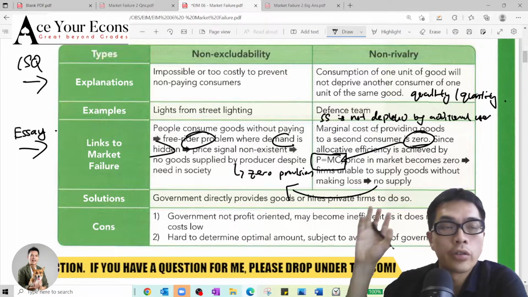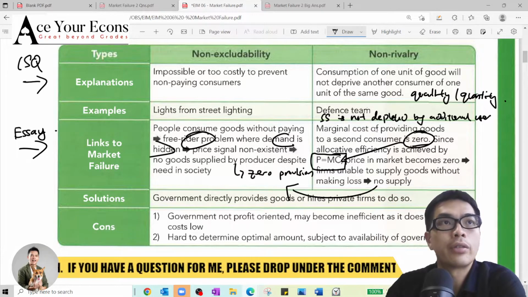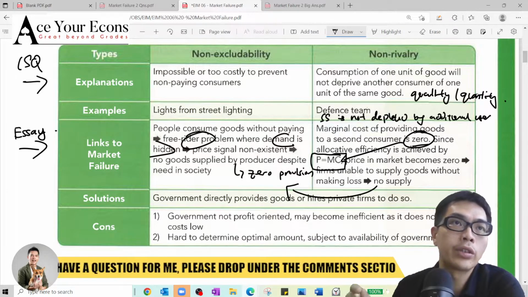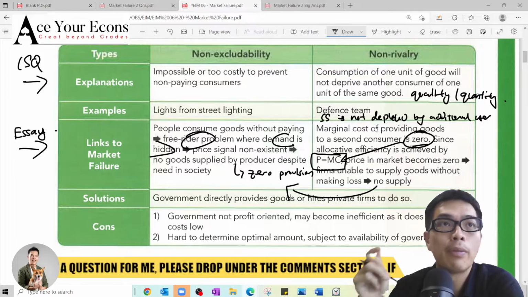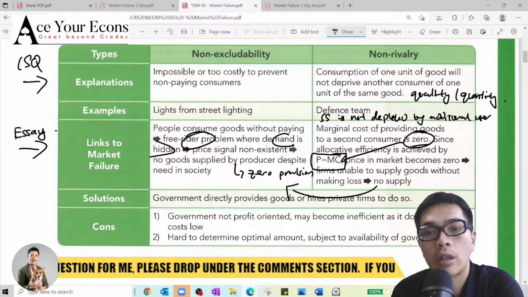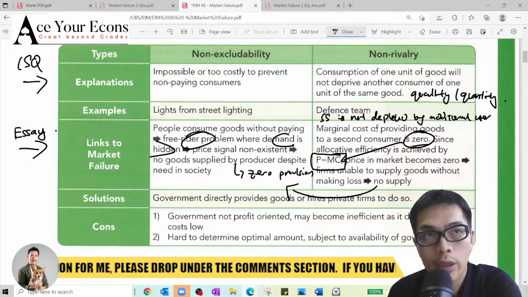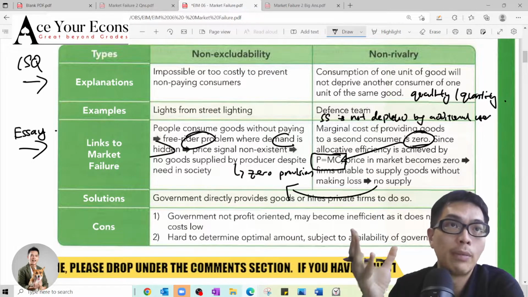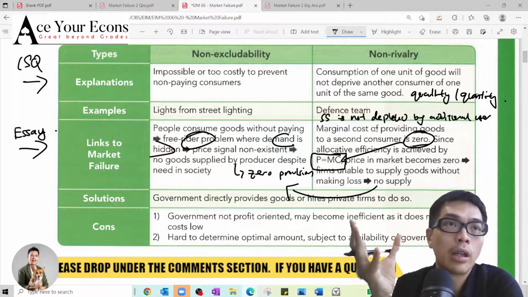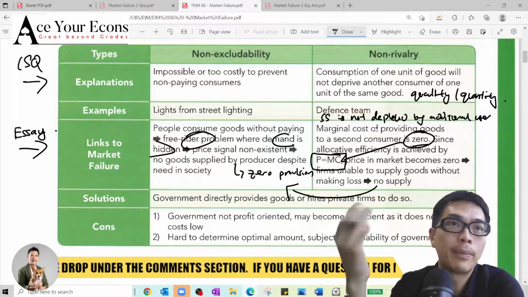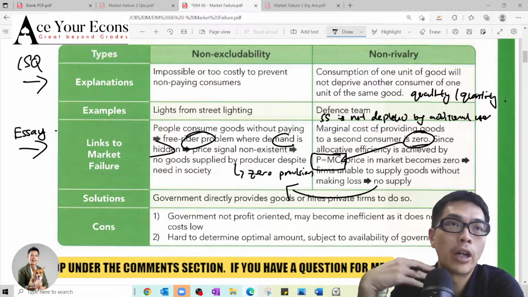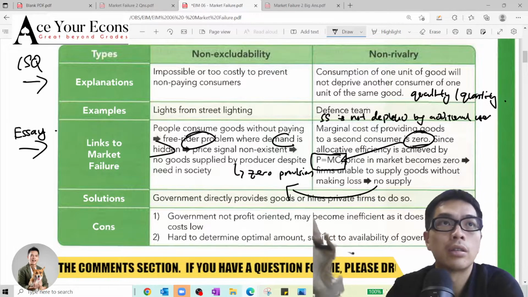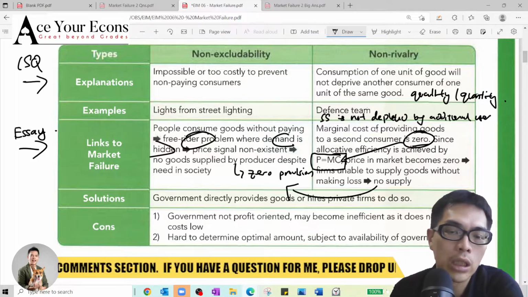All right, so far, any questions regarding the essay approach? The essay approach requires you to write more in depth, and remember to contextualize. You cannot just use "the good"; you need to go to the extent of street lighting. Remember the context that I used? When Kek Ming consumes the good, it will not deprive Mr. Teo of the dimness of the light. This is what we mean by the quality or quantity.